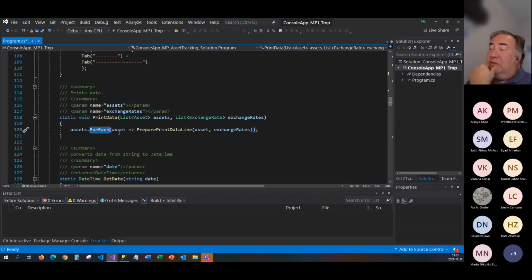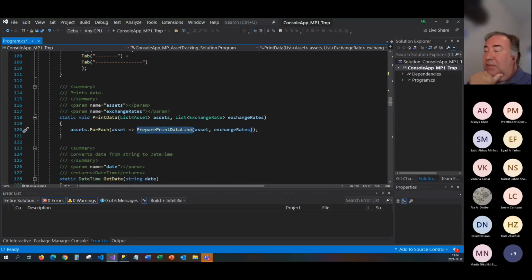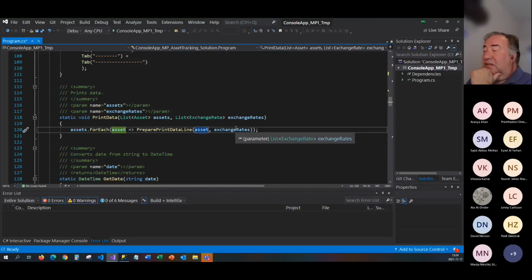So what does this line do? It's with the lambda expression. I take out one asset at a time, and that asset I will insert into another method. So you will see this is also a method, and that method is taking one asset and the list of exchange rates.